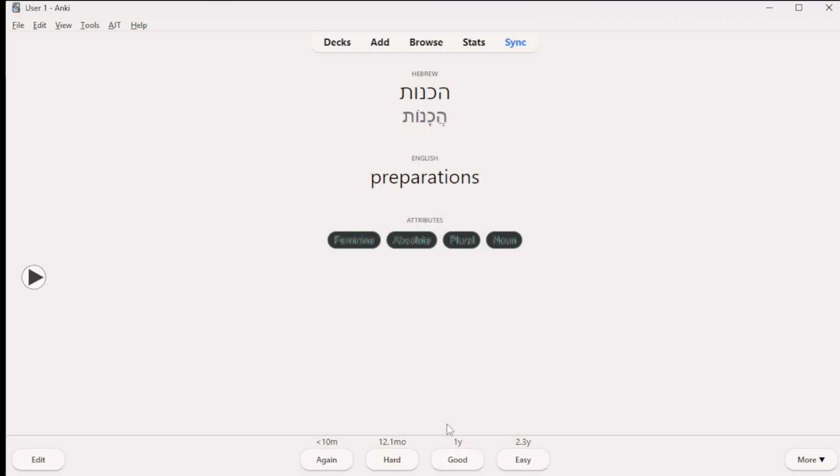For this one here, I knew it, but not super well. I could say, well, it's kind of hard or it's good. Now, for this one here, I've done it so many times and gotten it right so many times that it probably really doesn't matter too much, because you could see 12.1 months versus 1 year, which you would think that this is greater, but I think they're rounding to a certain degree.